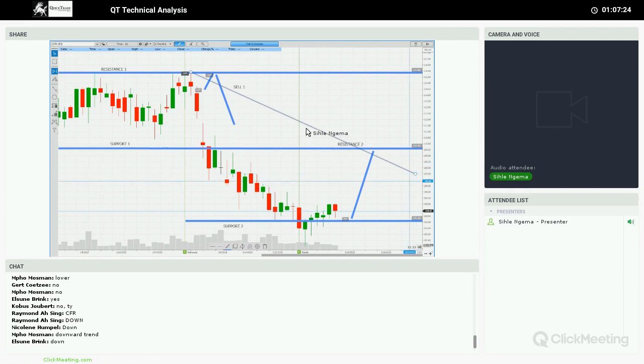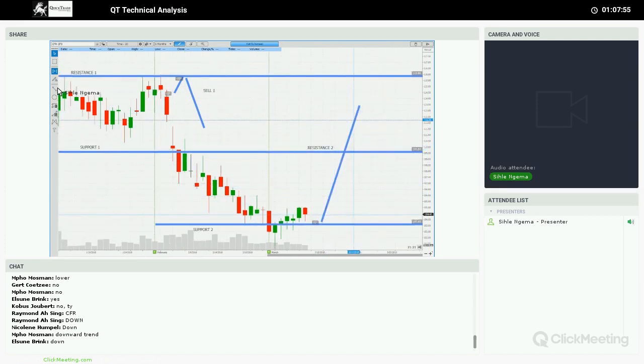So that means that my share needs to change direction there. So I need to have an upward move. My share needs to move from support 2, go into support 1, which has just changed into resistance 2. If it does not go through, then our share continues in its downward trend. But if it does go through, on the other hand, let me remove this line. If I can extend this line, if this share does go through resistance 2, that means that this very same support 1, I'm expecting to hold the share coming down.